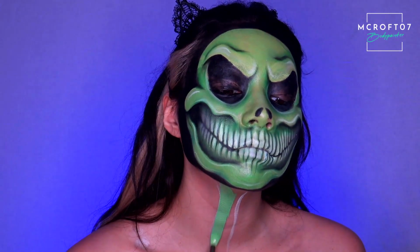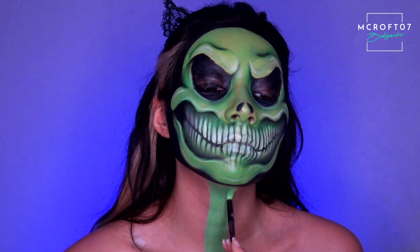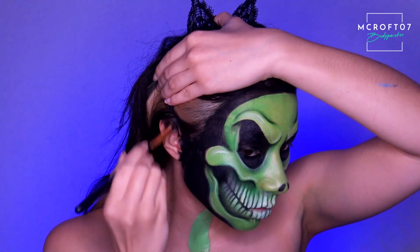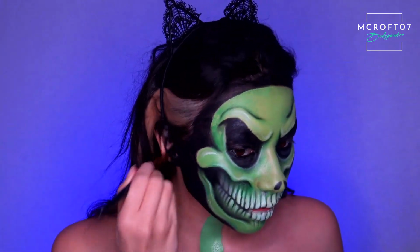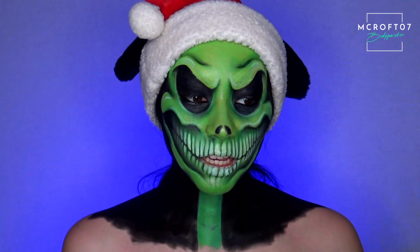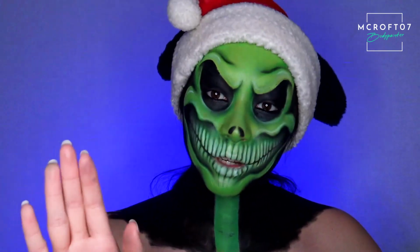And as he's the Grinch, I imagine he'd probably have a normal spine and neck. I guess we should make it quite thin. We could be inspired by the animated version of him. Paint that green. Also, don't forget to paint the ears black because we really want to sell the illusion. The only hat I have has Mickey Mouse ears, okay? But it's fine because we're going to be against a black background, so don't worry about it.